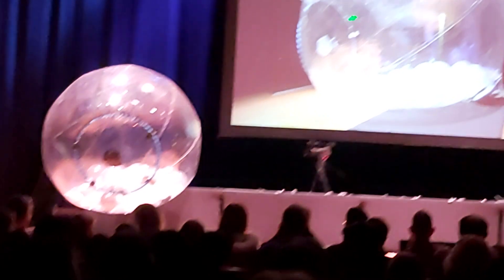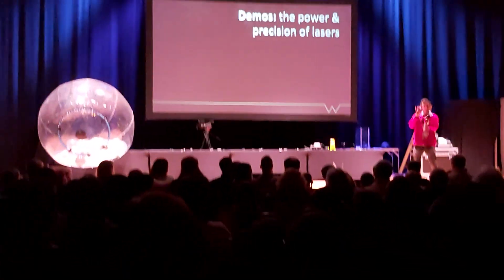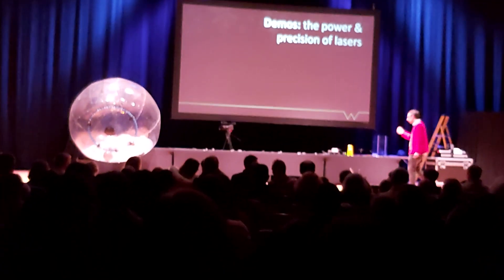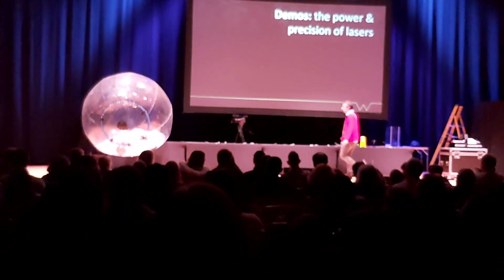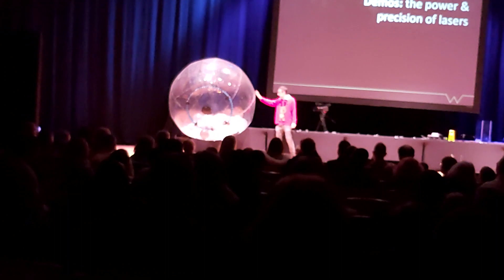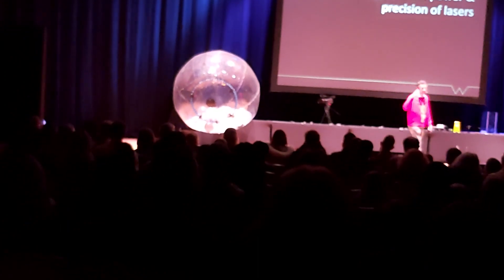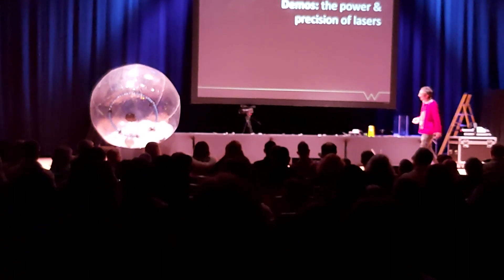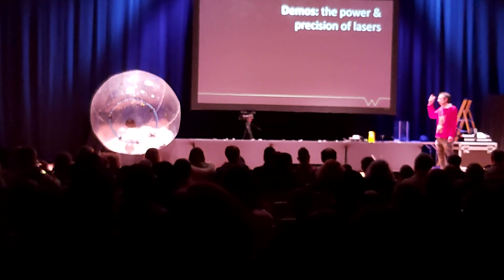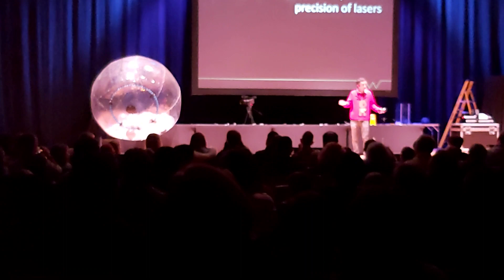What's happening every time I do this: the laser is acting like a little kid — it's popping the balloon. It's just making a tiny hole because it's so powerful; it's melting the black balloon. But we did this inside the model of the eye. It doesn't actually pop anything inside your eye — what it does is adjust the shape of the lens so it modifies and fixes your eye so you can see better.